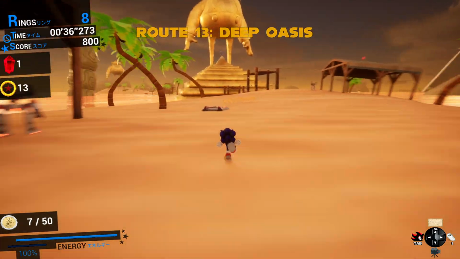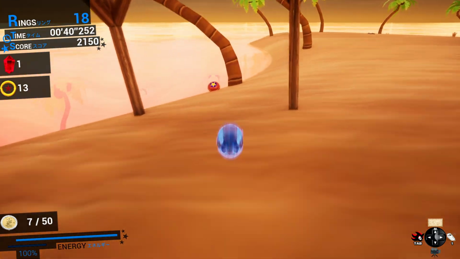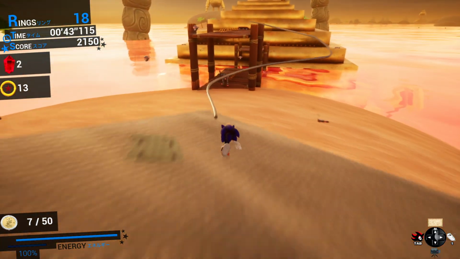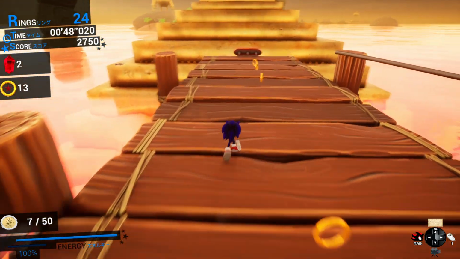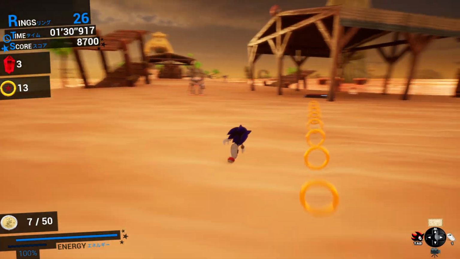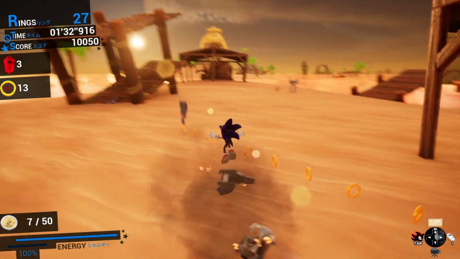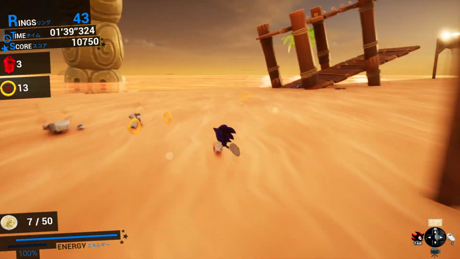Alright, Deep Oasis. Okay, so this is a copy of Wave Ocean. Not even a copy. I don't know why I called it a copy, but it's basically Wave Ocean right here. I love Wave Ocean. Wave Ocean was such a good level. Oh my god, those things can actually shoot you? Hold on, bro. There we go. Wait, it didn't even take me. Okay, I thought it was a shortcut, but apparently not. And that's right, you can't even touch the water because apparently it's poisonous, according to Shadow.